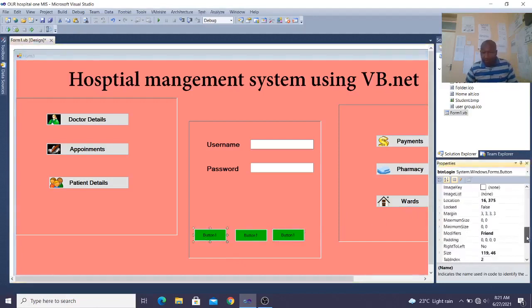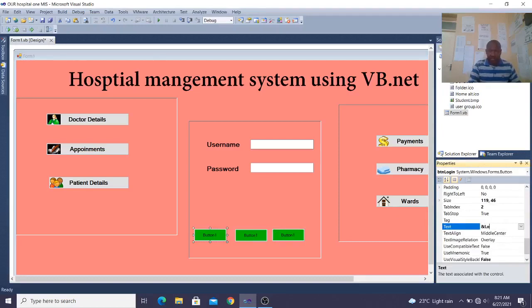Like for example, this one is login, and you can use ampersand to give it a hotkey, login. Therefore, L will be underlined. Then this one, this is clear. We want C to be the hotkey. Then we need to have this one also. This is cross. Therefore, we have letter L as our hotkey.